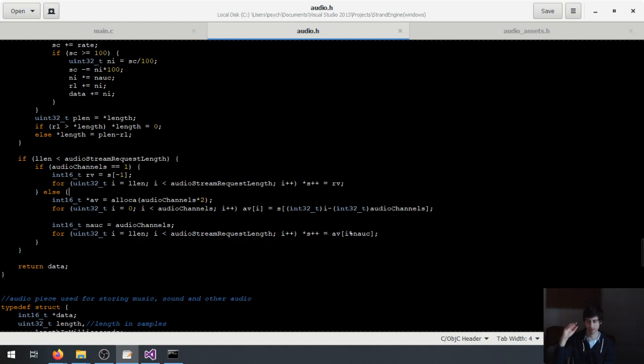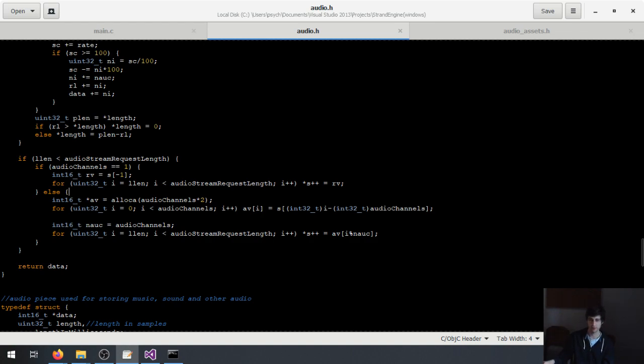So this is what happens right at the end of the audio file when it has to fill in the rest of the samples. This part of the code is just set to replay a chunk of the audio data, and it doesn't actually know whether or not the audio data is going to be replayed, so it can't loop back and start reading the next part of the audio data.